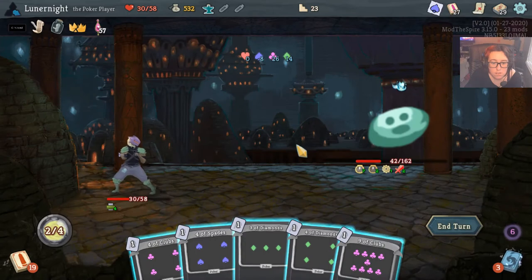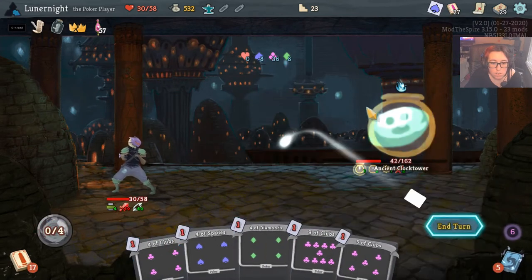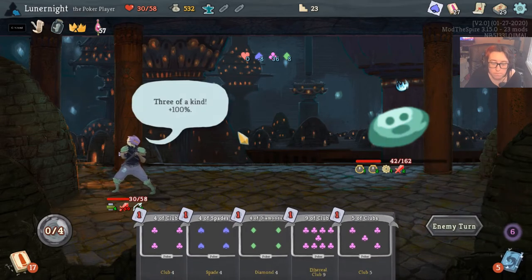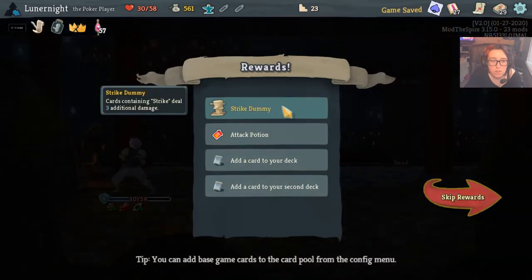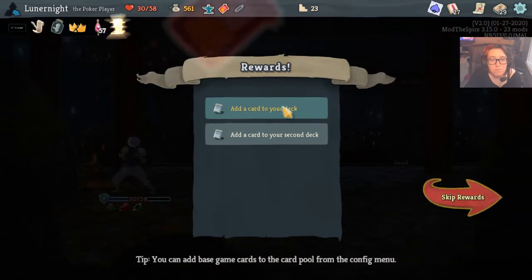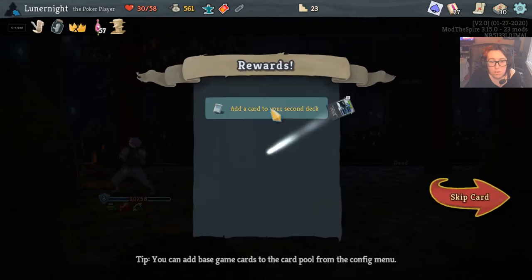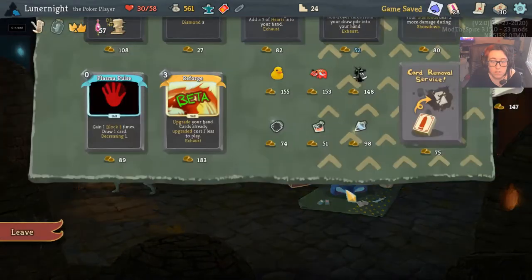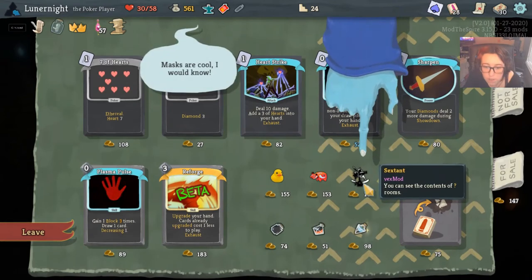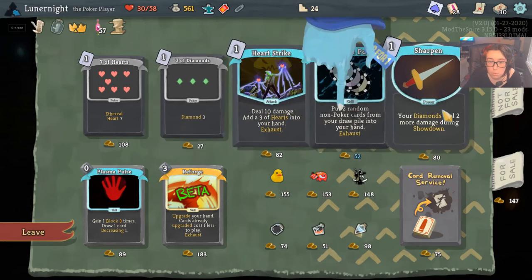Kind of want this though. Don't really need the block. There we go. Lovely. Cool. Strike dummy. Draw until you have 8 cards in hand, discard 3 cards. Alright. Yeah, okay. Same thing for both of you. That works. That's fine. What the fuck? A sextant? You can see the contents of question mark rooms? What?